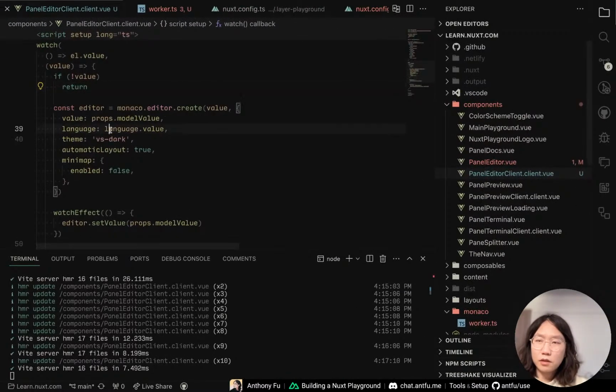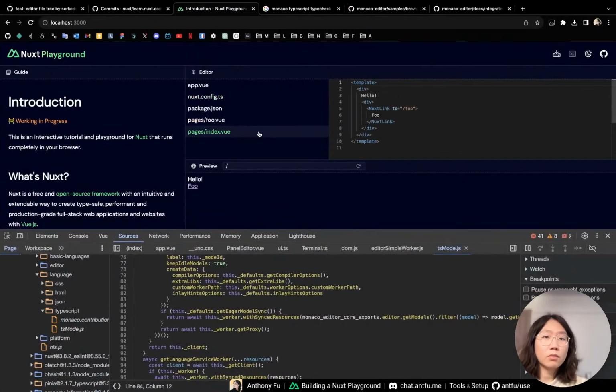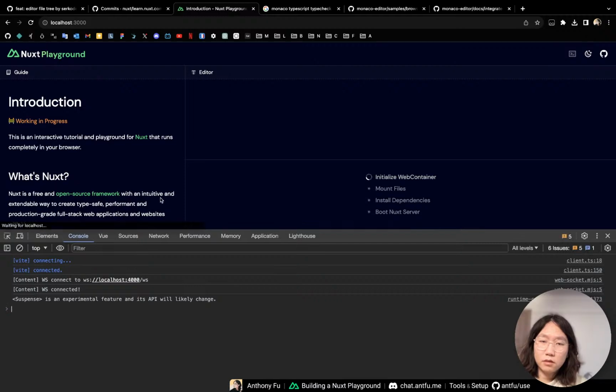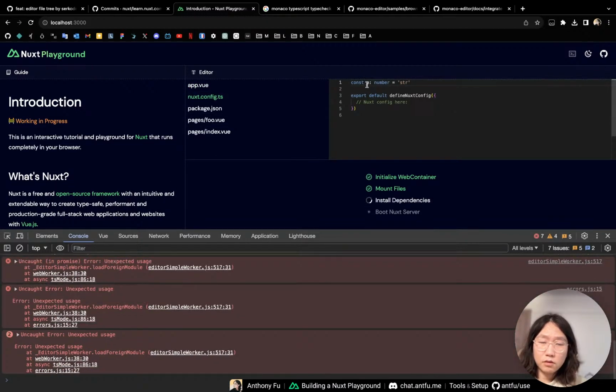What if we just started with TypeScript? Would that make it better? You have unspec usage, still unspec usage.